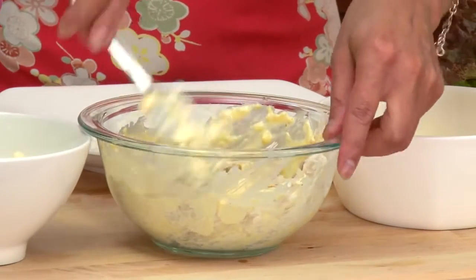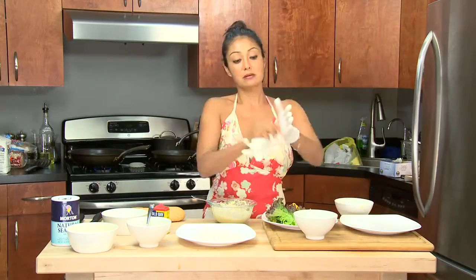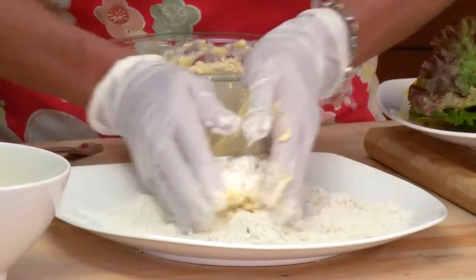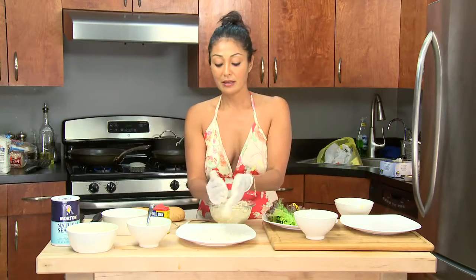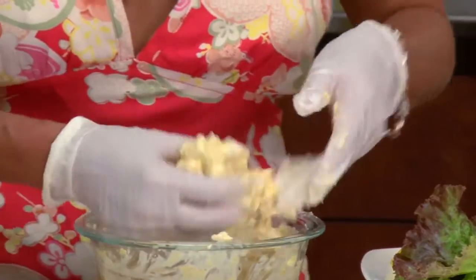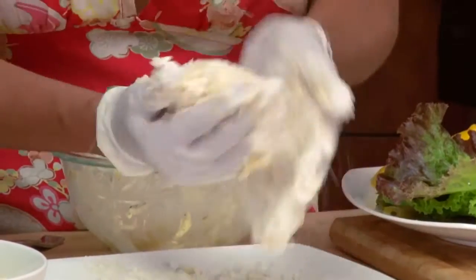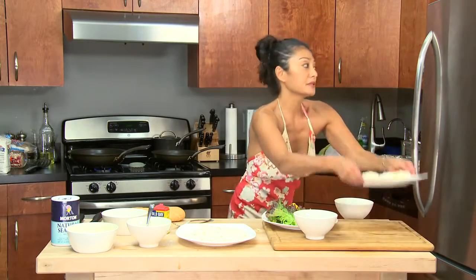Look at that, nice and creamy. This is what's going to bind my crab cakes together. And then I'm going to roll them. My gloves. I just love putting these on. And I'm going to take this into a nice little ball. And once I let it rest for about 30 minutes, these crab cakes will firm up and take a great shape. Well, they already have a great shape. They will firm up and be easy to fry. So I'm going to go ahead and do all of them. Those bad boys are done. And into the refrigerator they go.